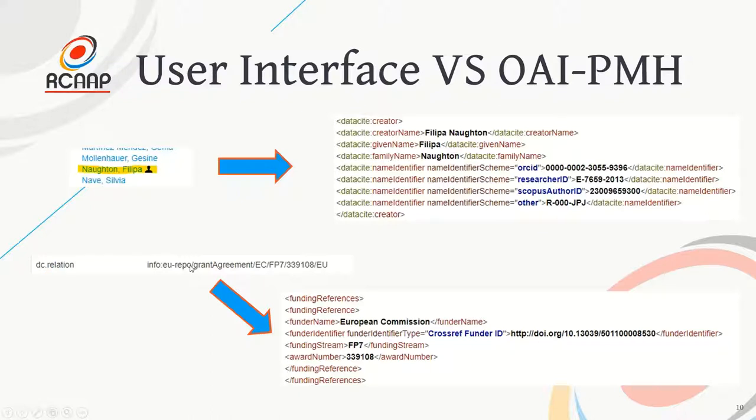Regarding the prefix and the information from funding, what we do automatically is based on that initial prefix that we still maintain by now, and probably will change in the future, but by now it's the information we already have. We manage to expose that based on the different prefixes we have. So EC will always be the European Commission, and the European Commission always had this specific Crossref funder ID. So these two pieces of information we put by default. Then the funding stream you already know, and then we have here the project ID, which means the award number, and we expose all that information by now automatically.